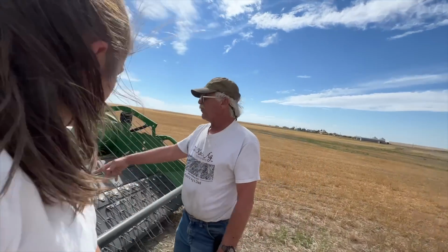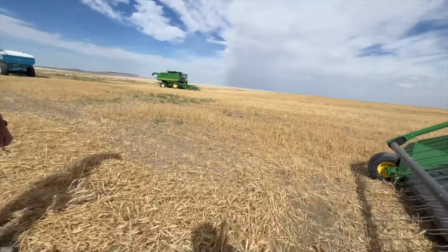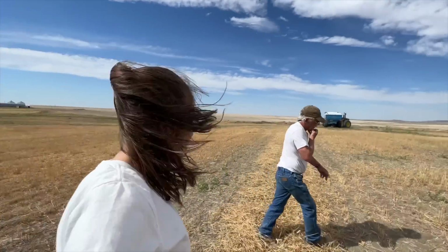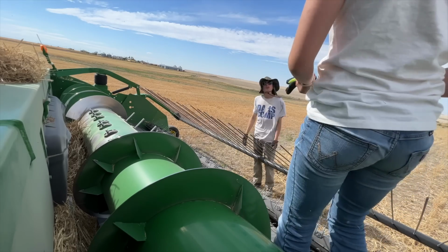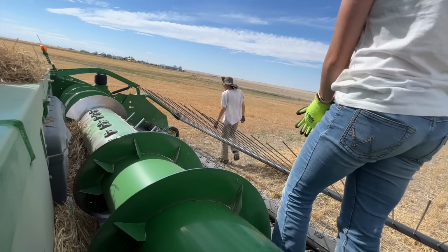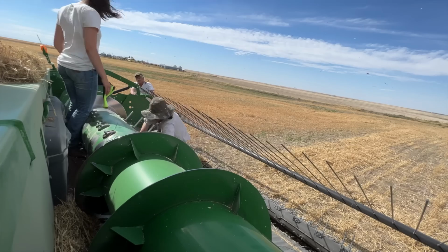Right, so that's when it's on you. This is my favorite part of today. Yeah, it's crowning. Right, and the wheels are... Don't you especially like this when you've got 50 mile per hour winds? I plugged the header again. I thought we were supposed to be harvesting wheat, not dirt. Harvesting wheat, not dirt, that's a good plan. That's the only time it ever plugs up? Yeah, like this is good.